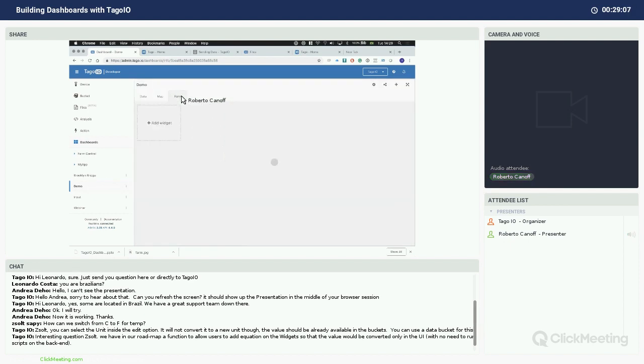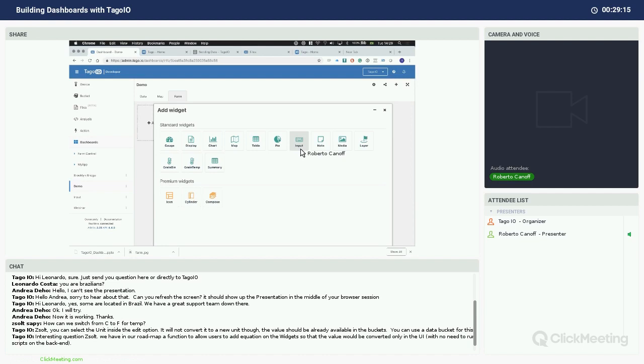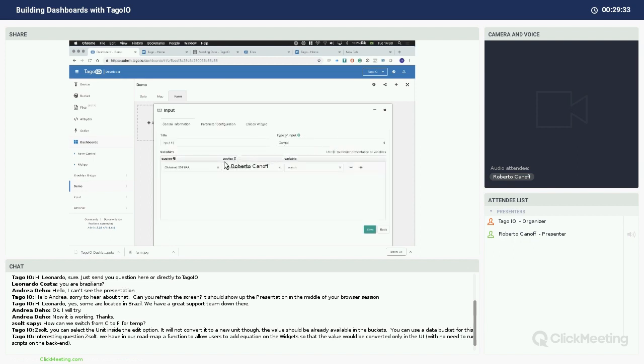So here on our farm tab, let me add one more widget. I'm going to add one called input. So basically, this is for your users, your clients, to input data. Basically, you can create farms over here. I'm going to create just one farm with a few options, and then I'm going to show you the rest of the options that we have. We have a lot of options in these farms. So the same thing applies here, but I'm going to use our new device called My Farm Sensors. And this device doesn't have any variables. So if you click here, it's not going to show anything.